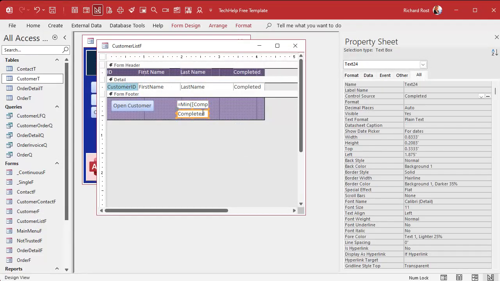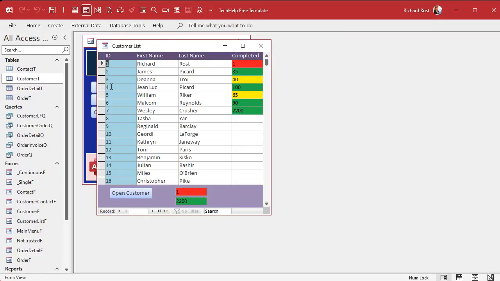In fact, let me get rid of this one here. Now that we've changed it, we'll copy and paste that one, because now we'll just make a change and call this the maximum one. So this will be the max x. And here we'll change this to the maximum of whatever that is. Okay, save it, close it, take a peek. All right, there we go. The minimum is 1, the maximum is 2200. What if the minimum is 45? There you go. Now, yep, 45 became the minimum.